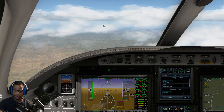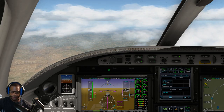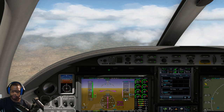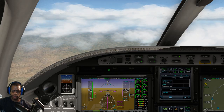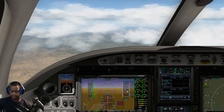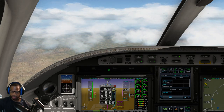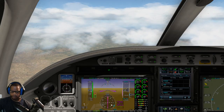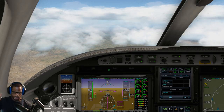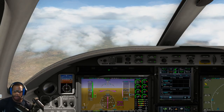Visibility's gotten better. Should get all those clouds. We're getting ready to be below the transition altitude, and we'll set it for the altimeter of 3033. All right, 300 to go. Here we go, folks. United 772, we're squawking mode Charlie and your assigned beacon code. All right. Altimeter is now set to the field altimeter of 30.33. You can see it's roughly about 300 feet or so, 350 above what the standard barometric pressure was. No big deal.